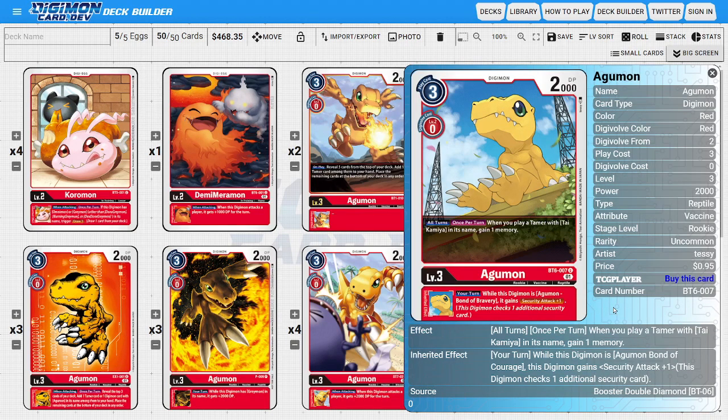Next, I'm going to be running 4 copies of Agumon. So this is the BT06 Agumon, and this is one of the most important Agumons in the whole deck because it is directly synergizing with Bond of Bravery. So it has 2 abilities, a native ability and an inheritable ability. Its native ability states during all turns, once per turn, when we play a tamer with Tai Kamiya in its name, then we get to gain 1 memory.